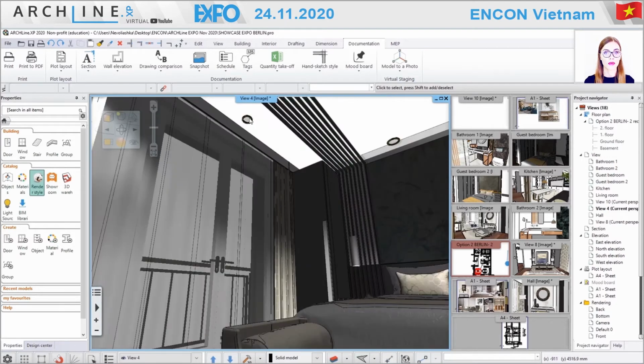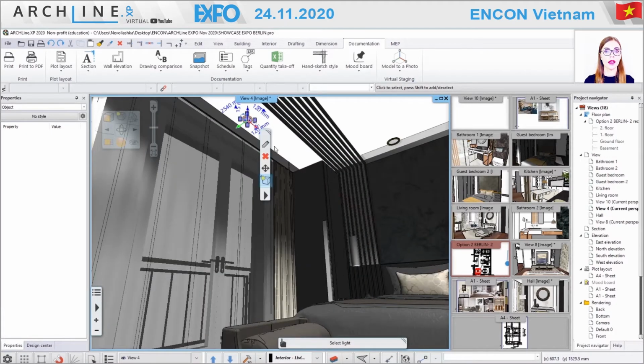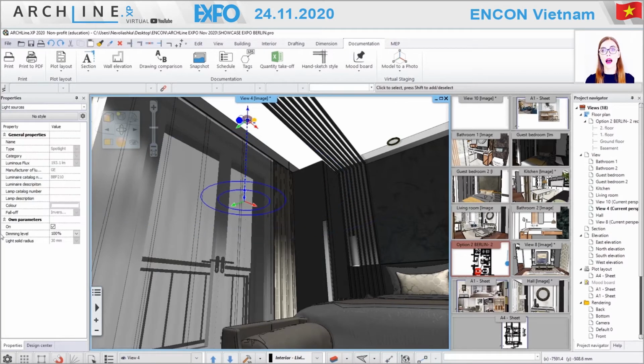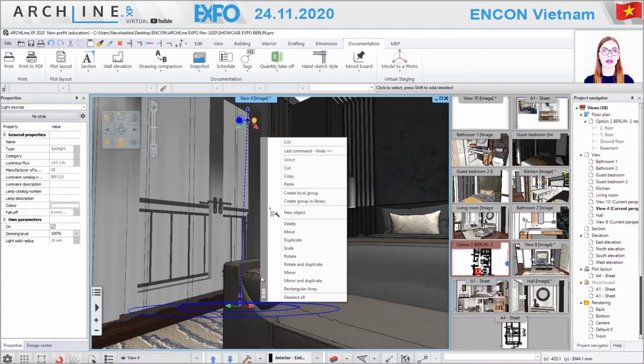But you also, of course, can go and do this via the layer or via the lighting source that is on the main menu and buttons. But for me, I just prefer to go this now step by step to demonstrate the change that you can have right after modifying the light source.